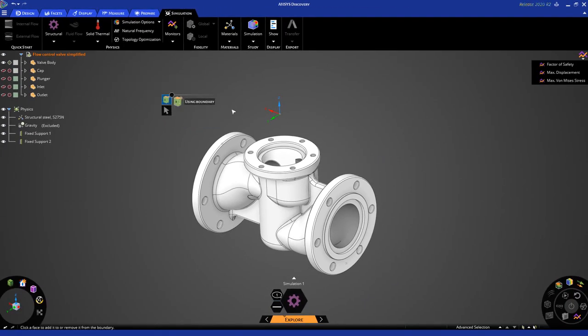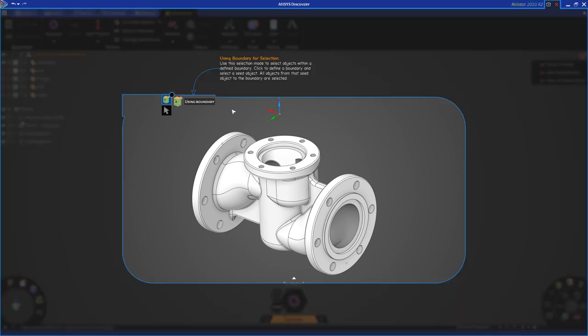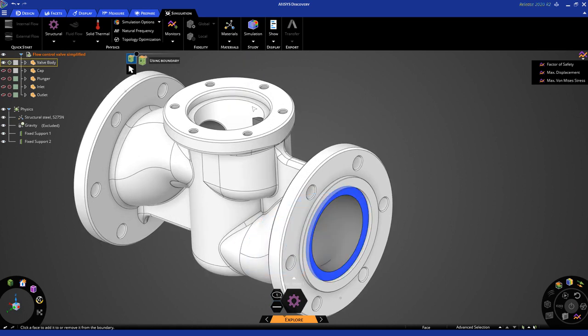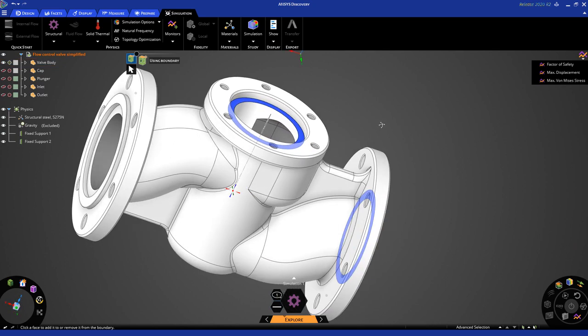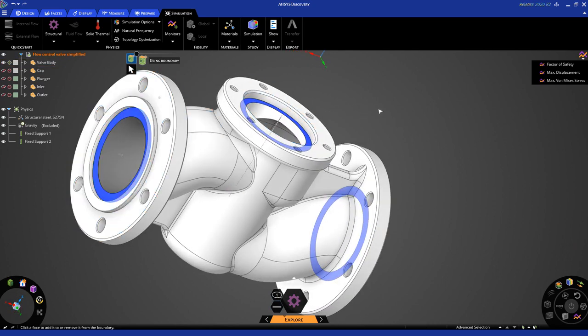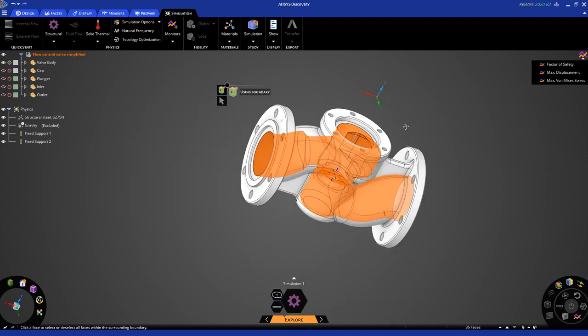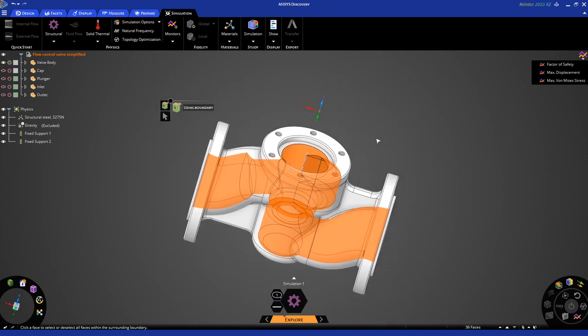Now this launches the HUD as before, and I want to remind you that at any time, if you're not sure what these icons do, you can click F1. This is a very nice way for you to get help with the various tools that you might need to use. Hit F1 again to escape the overlay help system. Okay, to select all the internal boundaries, what we're going to do is select this face, and this face. We're going to click this icon to select the seed face and just click any interior face. And you see it has automatically picked all the interior faces.